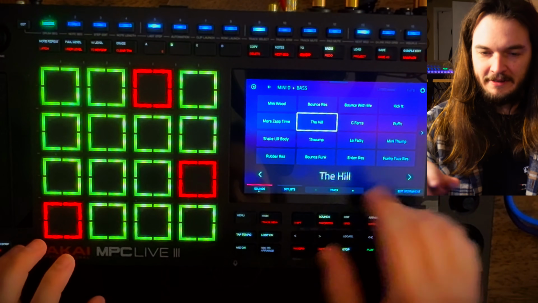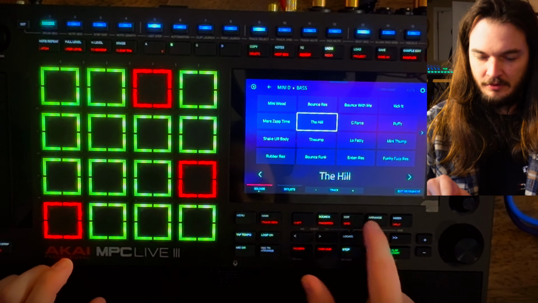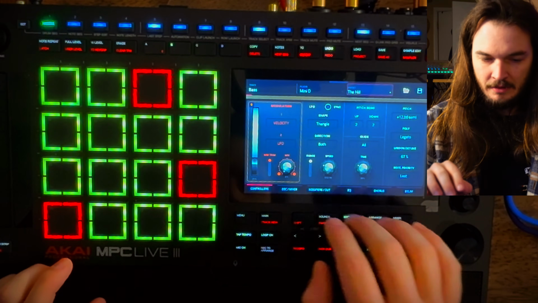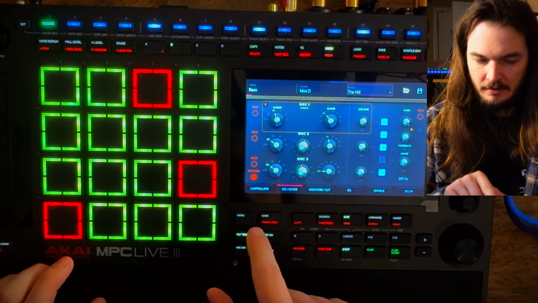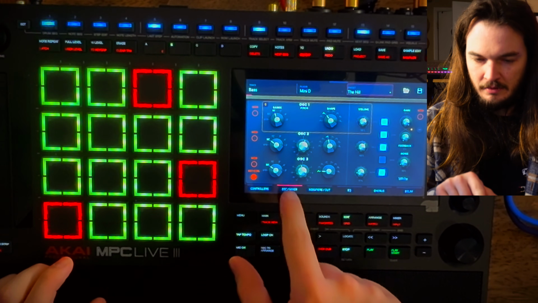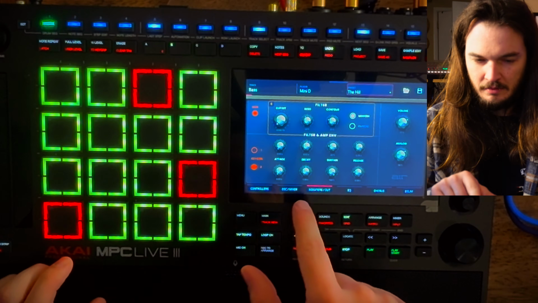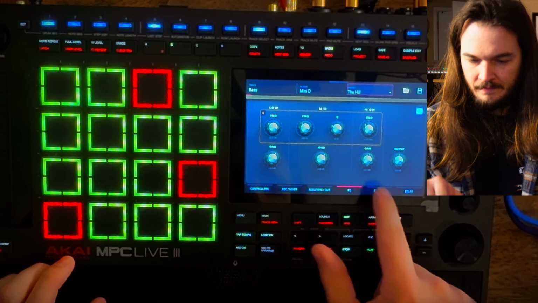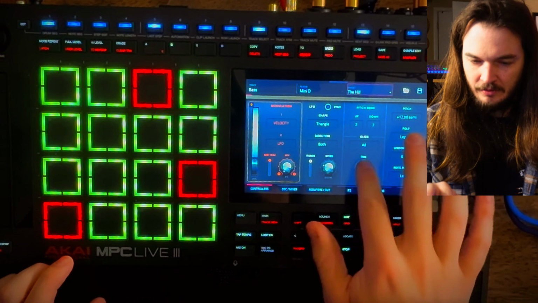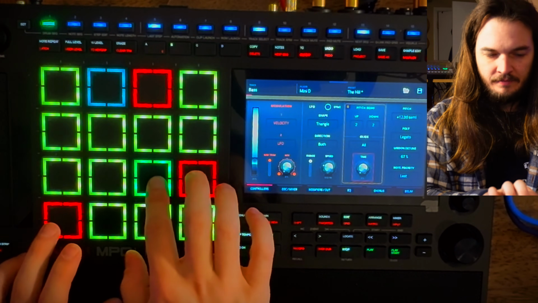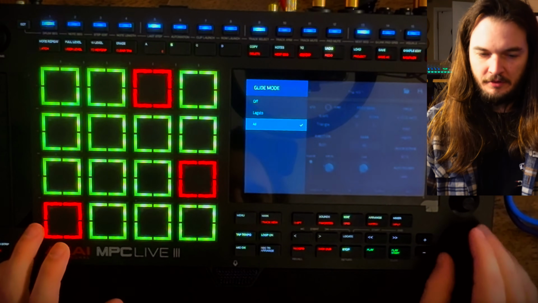That has a slide that I want to come down. So let's go into edit. And where is slide on this? There it is, glide. I don't want it to glide.